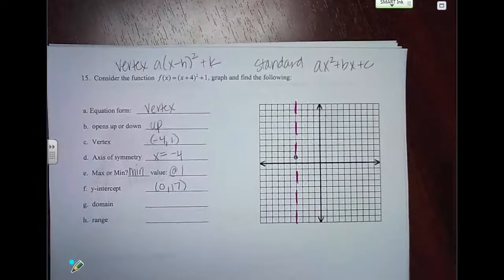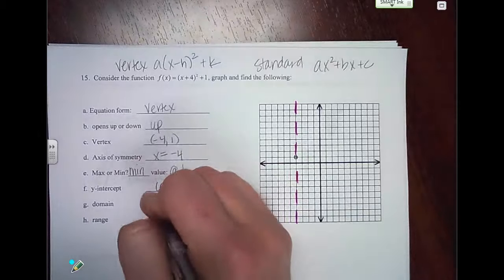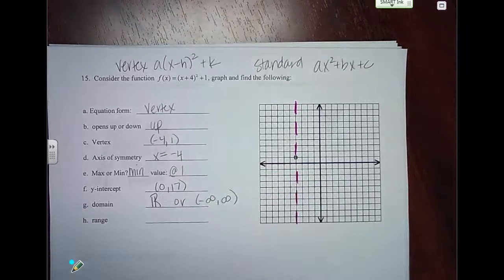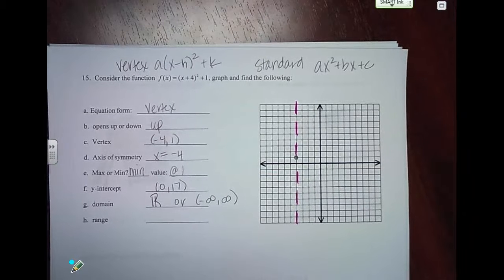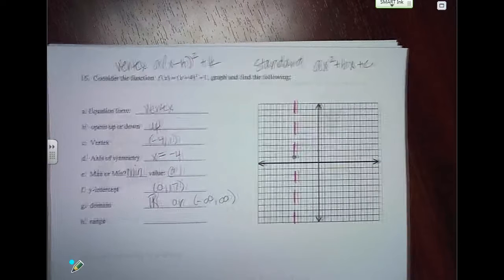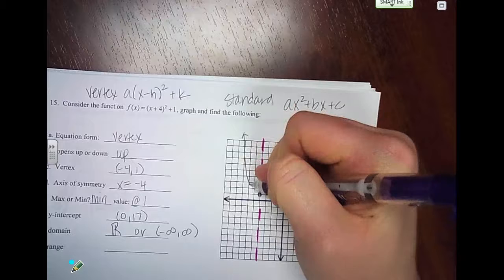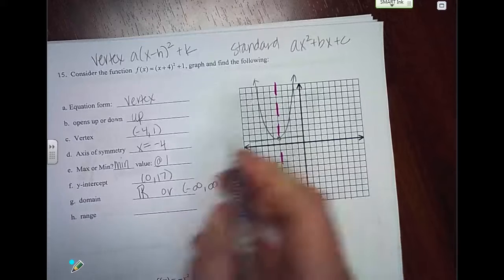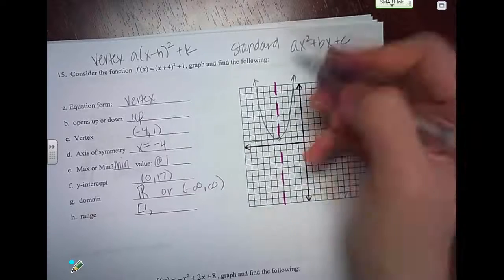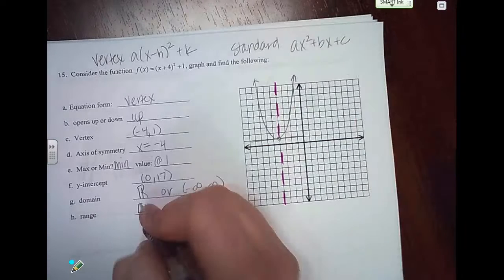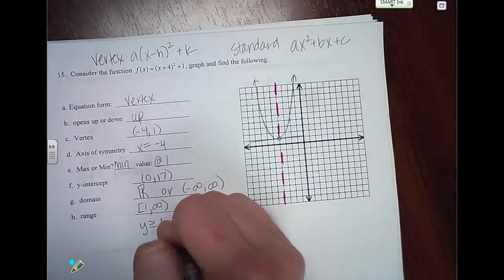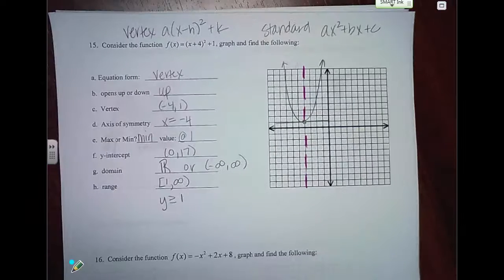The domain for a quadratic function is always all real numbers, so you can put the big R, or you can put -infinity to +infinity. And then the range is your y value, so it's lowest y value to the highest y value. So in this case, I'm going to go ahead and sketch my parabola. So the lowest y value is right here at the vertex. So it starts at +1 and it keeps on going, it goes up to infinity. Okay, so you can write that, or you can say y is greater than or equal to +1. Either way is fine.